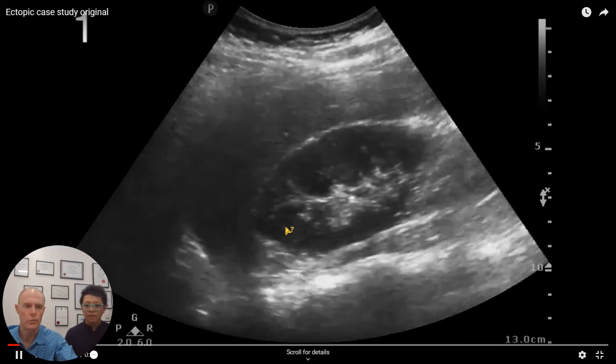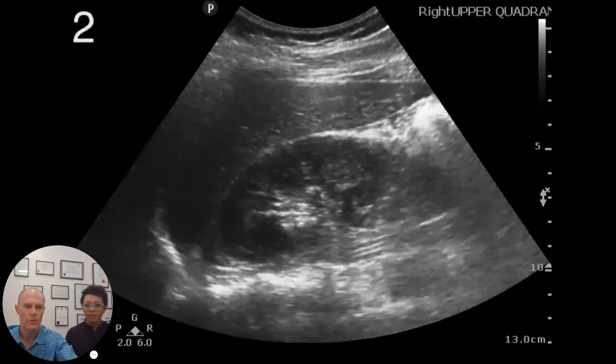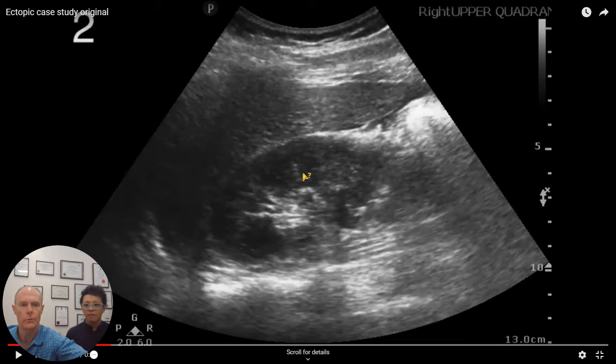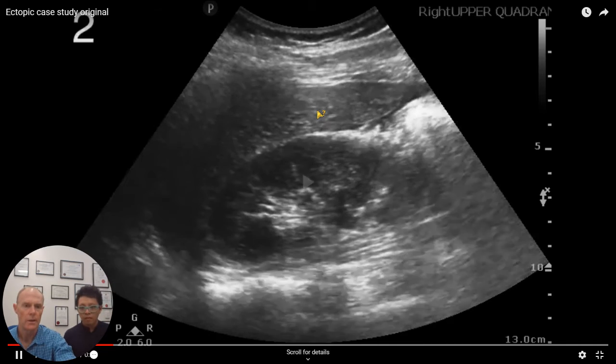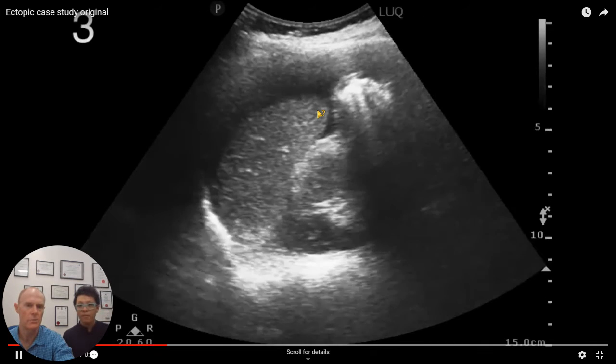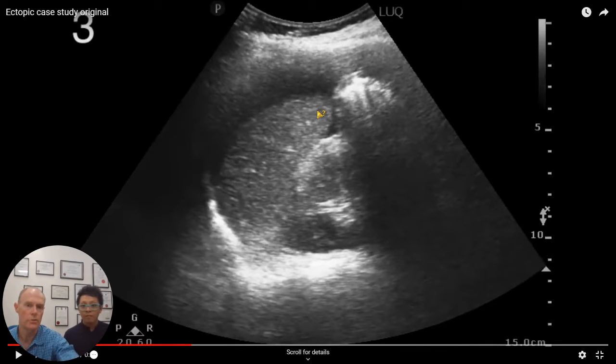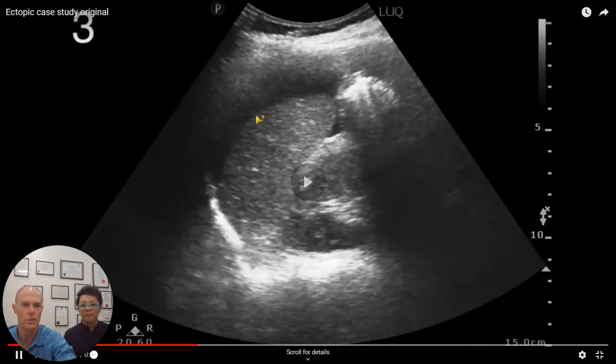In this first view, we're looking through the right upper quadrant, and you can just see there's a little tiny bit of fluid up there between the right kidney and the tip of the liver, and that's often the very first place that you might see this. So that might be normal for her, but it was suggestive that it might have actually been bleeding from what we thought might have been an ectopic pregnancy. And as we continue, you can see that's a little bit easier when it's mobile. That's the left upper quadrant, and all around the spleen here is quite a lot of black, which suggests that there's free fluid, again, most likely bleeding in this situation.